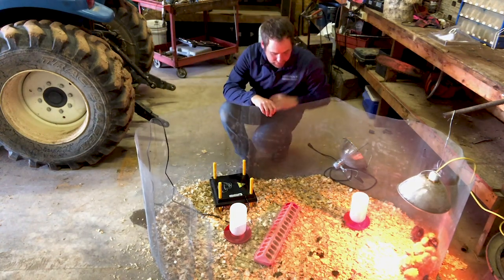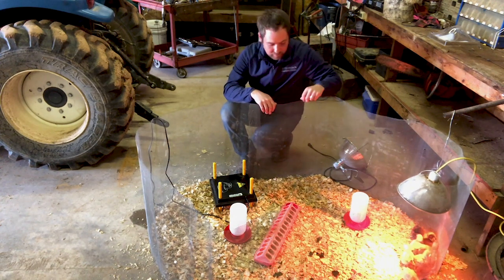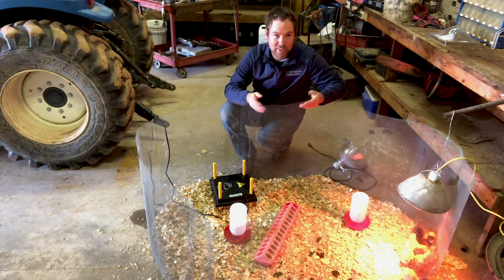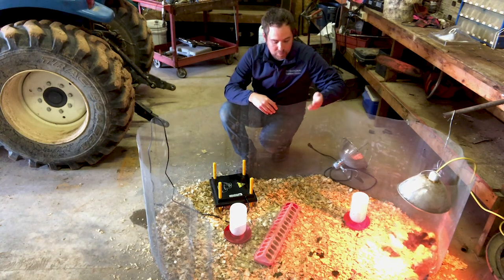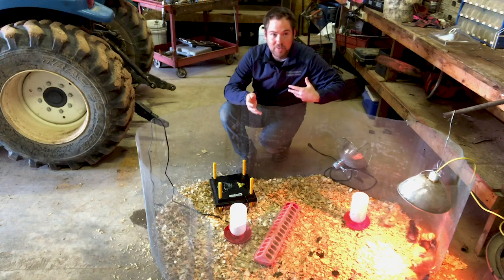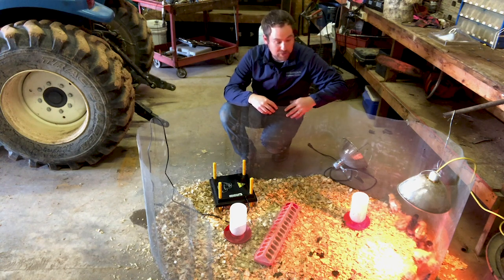Okay, the last thing I want to touch on is make sure you have some nice wood shavings in the bottom. They're really inexpensive. You get a bag that'll last you the 4 weeks, depending on how many chicks you have. The bedding is just to absorb any fecal matter, any spilt water, so it's a cleaner environment for the chicks to live and be happy in. They also like to play in it.